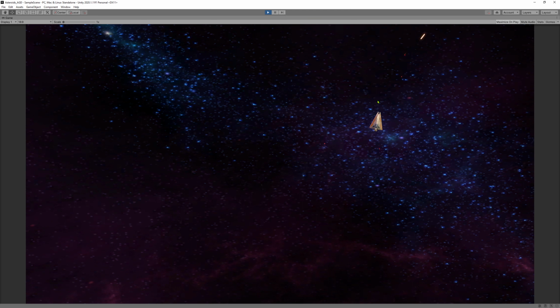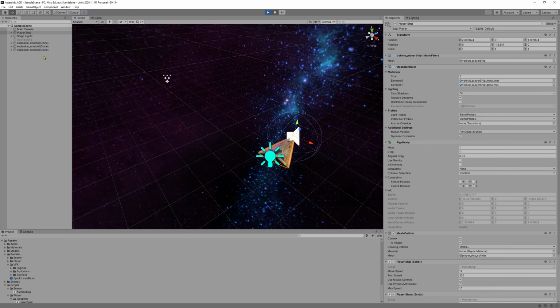Specifically, the explosion needs a sound effect. And there's also a little bit of bookkeeping we have to do, because notice that I've destroyed those asteroids. But if I pause it and look at the hierarchy, I can actually see that their explosions are still persisting in the world. So those need to be cleaned up just like the sparks would be cleaned up. Because if you destroy enough asteroids, eventually your game environment will be cluttered with a bunch of these unused objects.